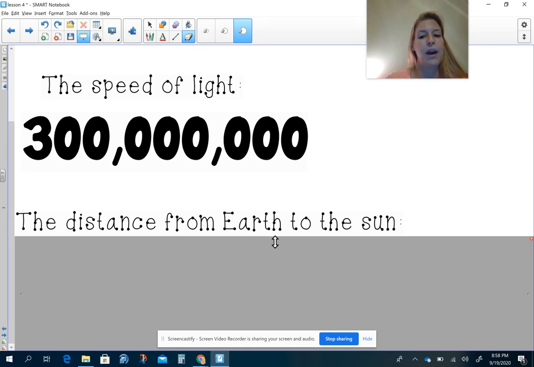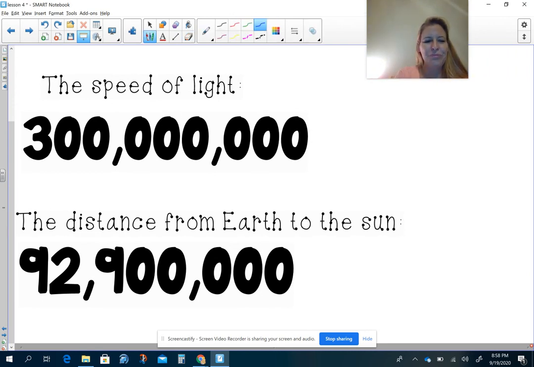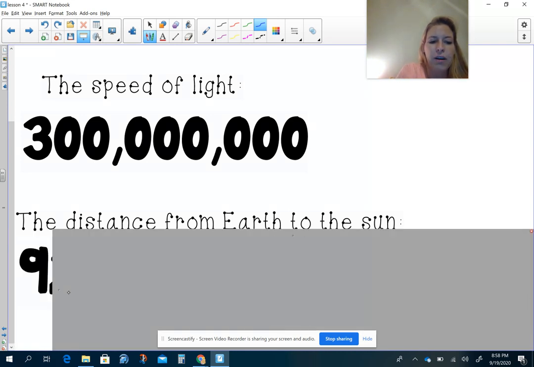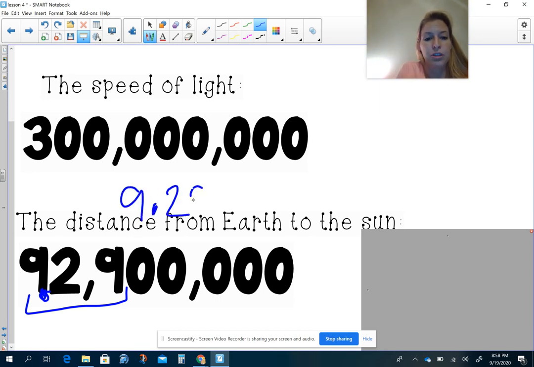Don't let me trick you on this one, okay? Ready? Pause the video and work this out in your notebook. Okay, let's see how you did. So, did you pull this aside and say, well, 9 is greater than or equal to 1 and less than 10? So if I put my decimal here and I looked at what I have left, did you include the 9.29? Look very closely at your notes.